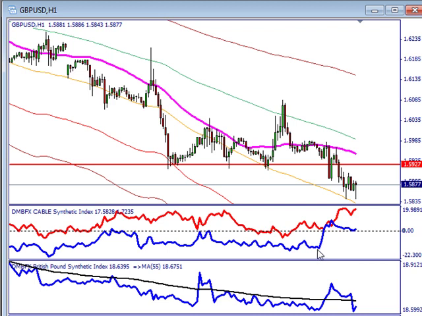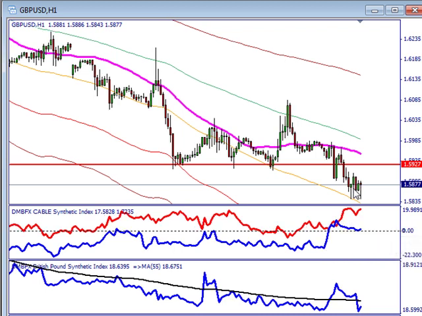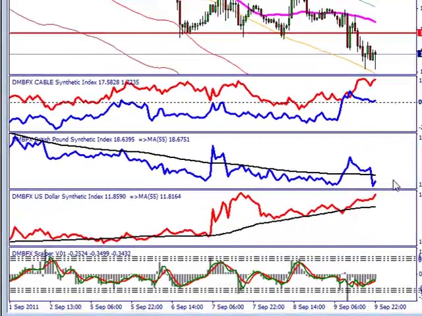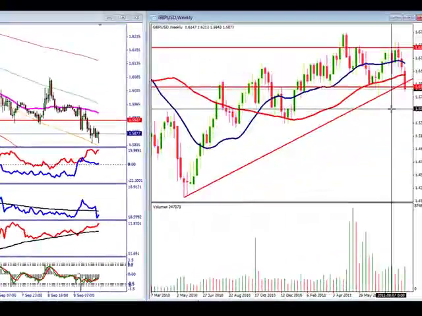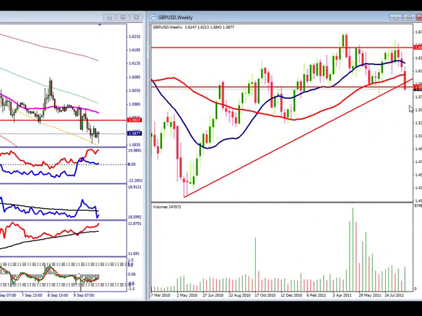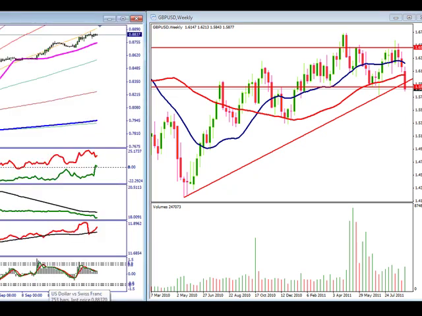Even though the pound spiked up, we still see a little divergence here, which got us our little price action move down here. But overall, we can see that the pound is averaging down, and again, the dollar is averaging up. Our indicators in a neutral zone. As long as the dollar is in control, we will continue to see this move lower on the daily time frame. Finally, we're going to look at the dollar franc.